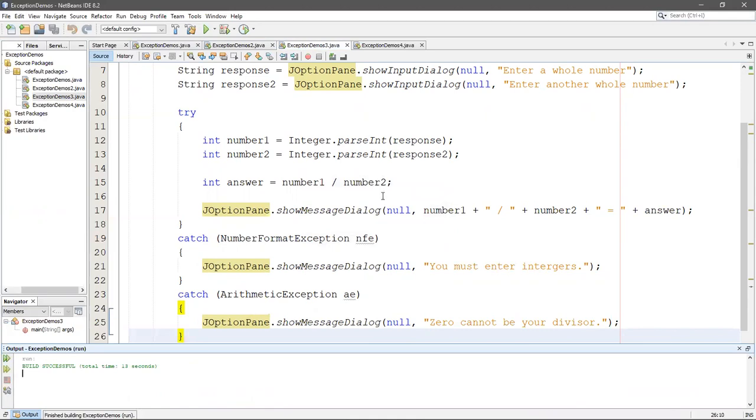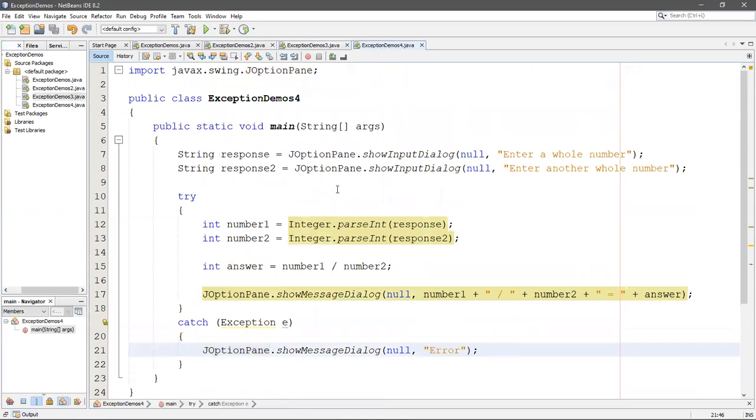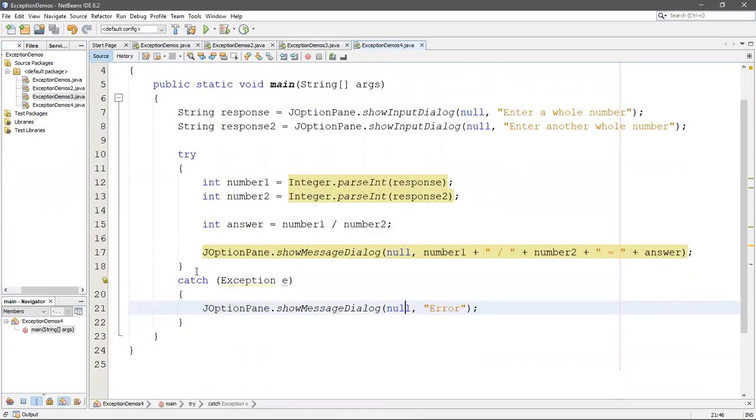Now, she closes the chapter with the generic exception, remember? So let's go ahead and take a look at the generic exception. The generic exception is just one catch, and it says it's of class exception rather than arithmetic exception or number format exception. With the generic exception, it will catch all of the exceptions, but you can't offer any specific kind of feedback as to what happened. All you know is that a problem happened.